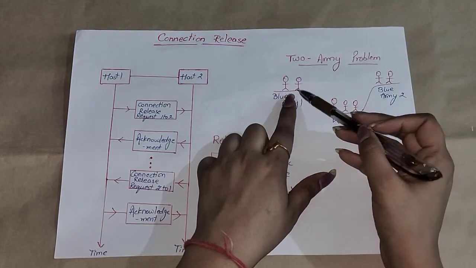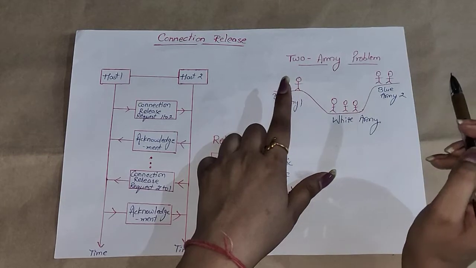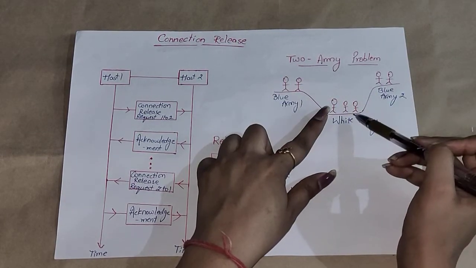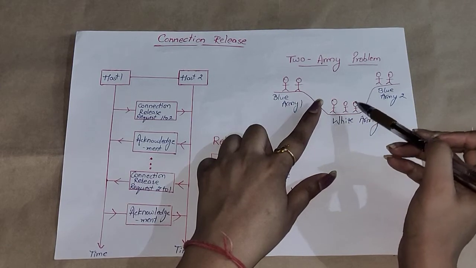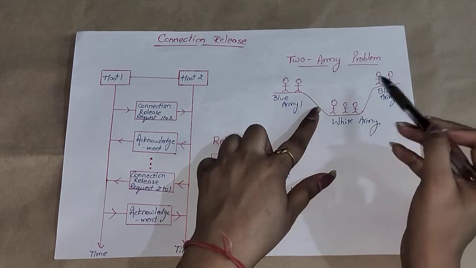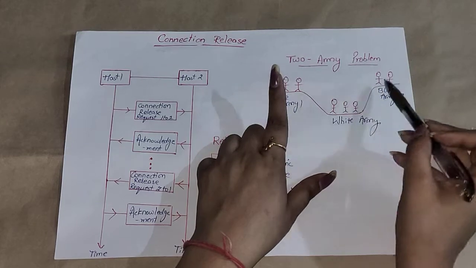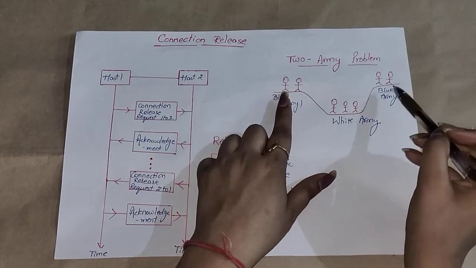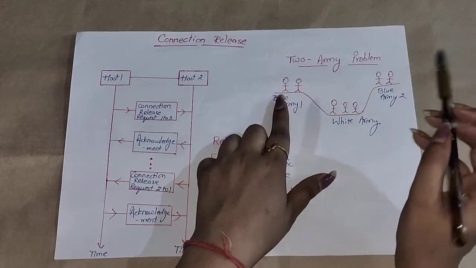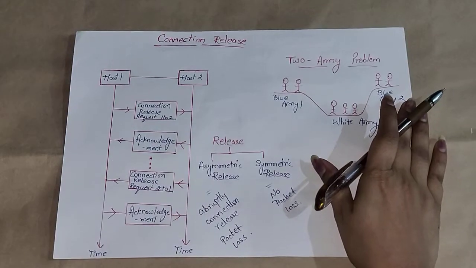the chief of blue army will send a commander or messenger to blue army 2। क्यों? अगर ब्लू आर्मी 1 और ब्लू आर्मी 2 दोनों एक ही टाइम पे अटैक करते हैं, then only they can win, because नंबर में वाइट आर्मी ज़्यादा है। But अगर ब्लू आर्मी 1 अकेले या ब्लू आर्मी 2 अकेले वाइट आर्मी पर अटैक करते हैं तो उनके बैटल को लॉस करने की प्रोबेबिलिटी बहुत ज़्यादा है। अगर ये दोनों एक साथ मिलके अटैक करते हैं तो they will conquer this valley area.